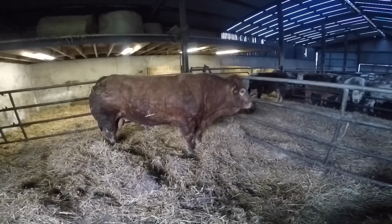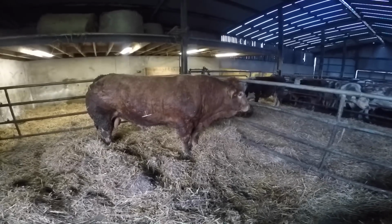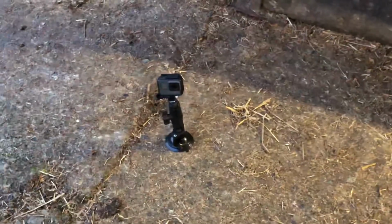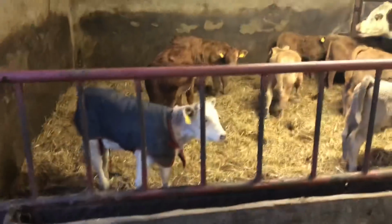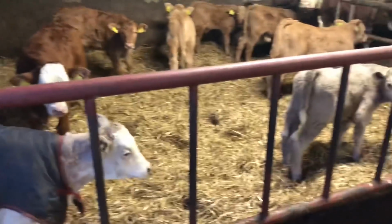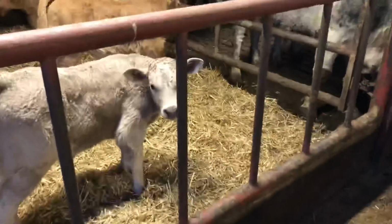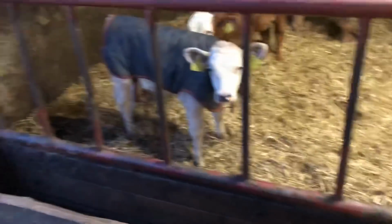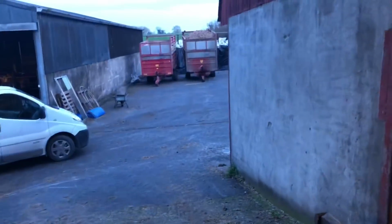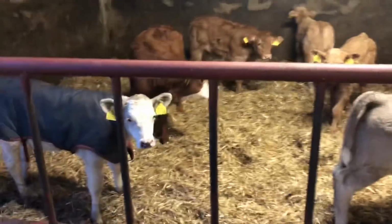So that's it. I'm going to take you up now and I'll show you a calf that we have in the top shed. Of course the GoPro died on me, the battery's gone. But anyway, we've got 9 calves in here creeping all together now. All doing very well. The little rascals are all coming out through the front here, and you can find them running somewhere through the yard at any time.